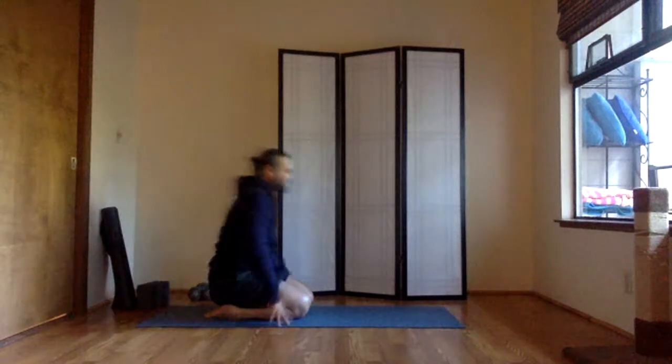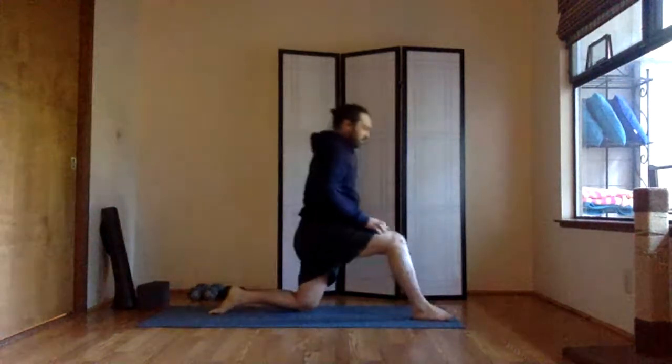Very good. Let's come back to center. Big step up with the right foot. And then take a rotated crescent. You can leave the back knee down or lengthen the back leg, and be mindful to see how the front knee is still right above the heel ankle area. Very good, healthy alignment for the knee. Going beyond that, not so much. Do enjoy twisting and opening the chest. Nice strong back leg.